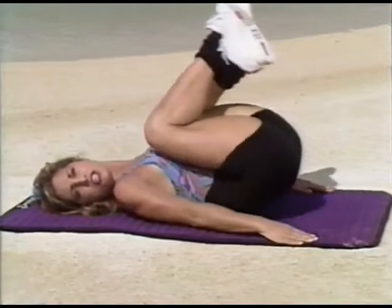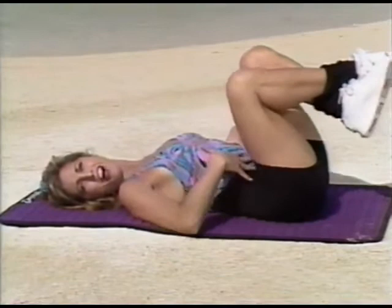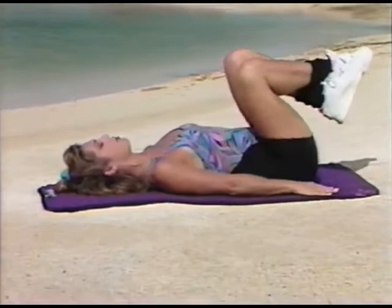In, two, and down, two. This is really working the rectus abdominis, the lower portion, everything below the belly button, where we all need it, right? Even after having that baby, you need it. Even I do. Up, two, and down. Your arms can be anywhere here now. Don't rely on them here, though. Don't press and use it to get up.